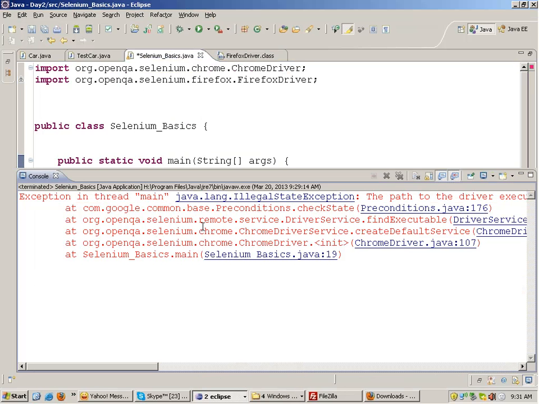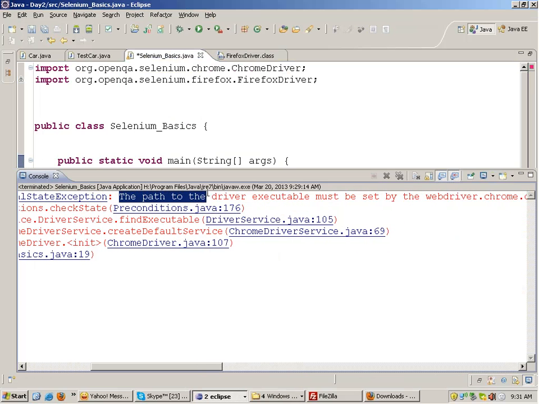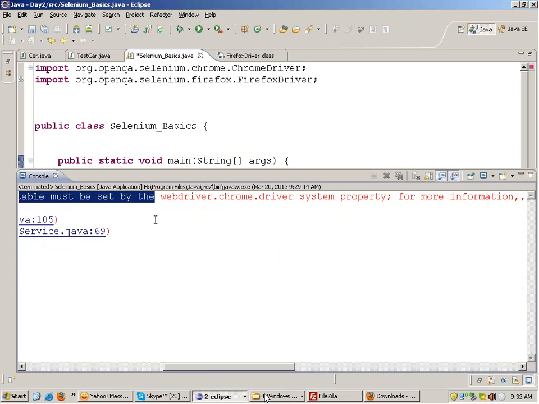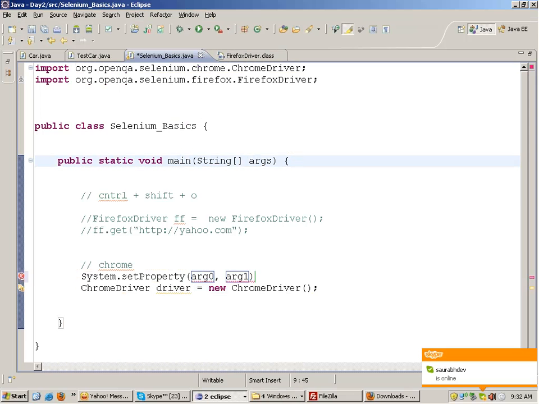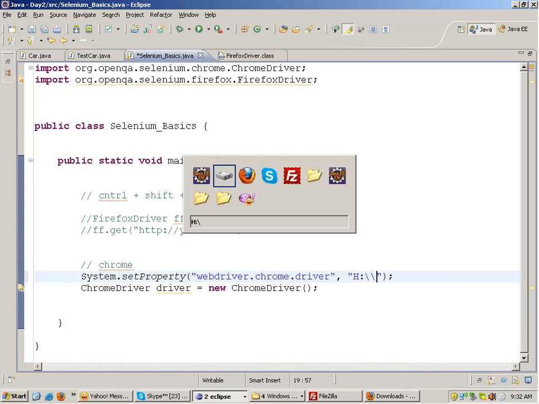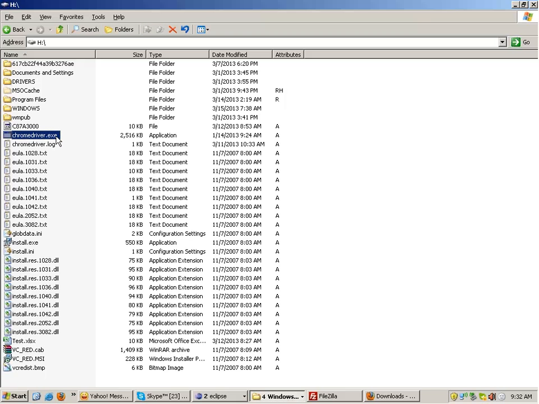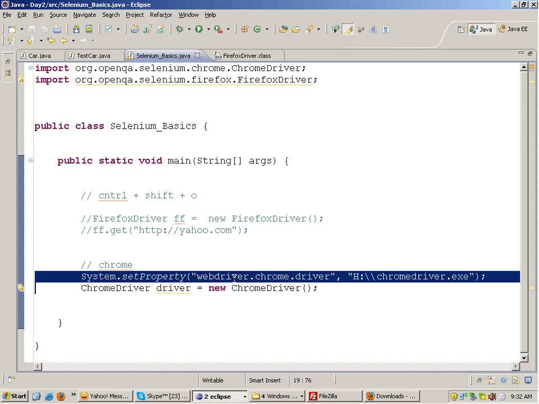If you read the error carefully, the error says that the path to the driver executable must be set by the webdriver.chrome.driver system property. So you have to write over here System.setProperty, webdriver.chrome.driver, and give the path of that exe file, that is chromedriver.exe.